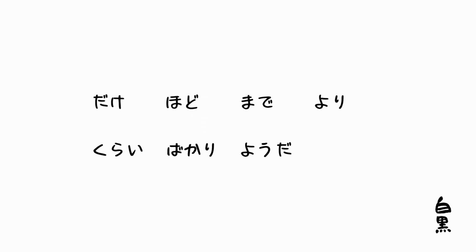The commonly used follower-type dependent words that attach to the rentai ke include these. If you read them, you'll notice that dake and hodo have no pitch accent nucleus within their 2 mores, while the other ones all have their nucleus on the first more. Made, yori, kurai, bakari, yoda.